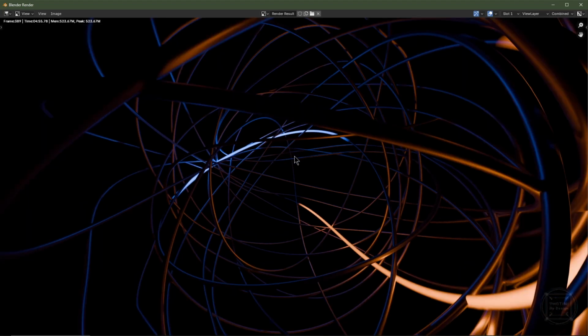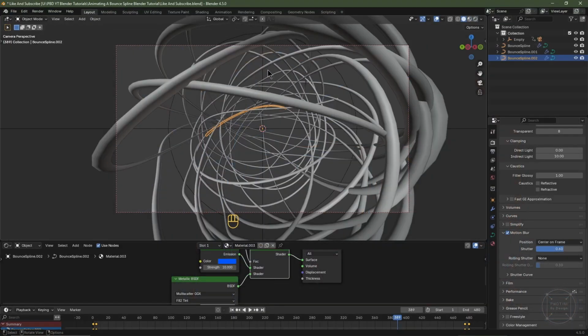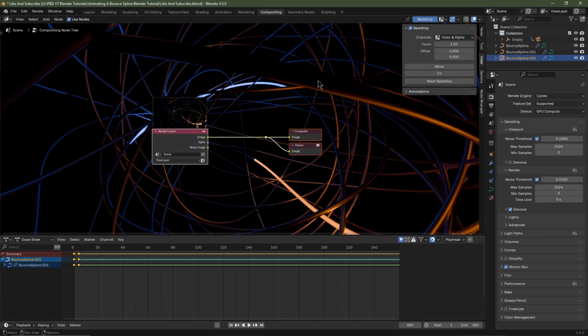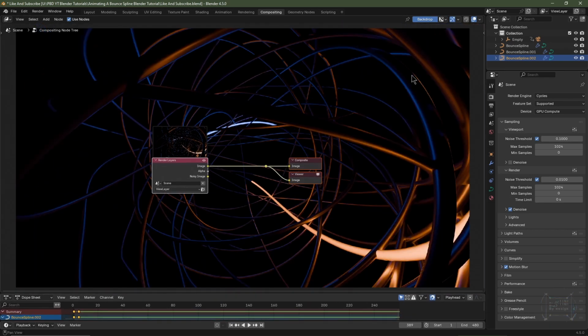Okay, I think this render could benefit from a bit of fog glow, so I'm going to hit escape to close that window. I'll then navigate to my compositing tab up here. I'm going to enable use nodes. I'll then hit N to open up the N panel. I'm going to click this view tab here, enable backdrop. I'm going to decrease my timeline. I'll then click fit, hit N to close the N panel.